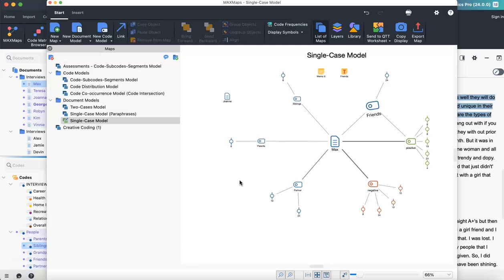The second type of objects is free objects, which are independent from the existing project in MaxQda. So you can add whatever you want, shapes, notes, text, and so on. And the third kind of objects is the connections, so the line, as you can see here. So now that we've seen what it looks like and what kind of objects you can have in a map, let's create a new one, a new map.